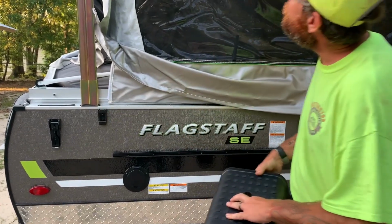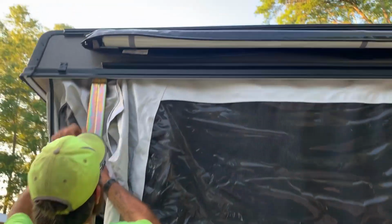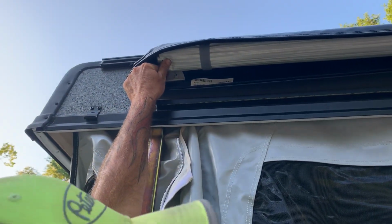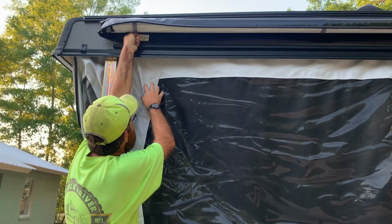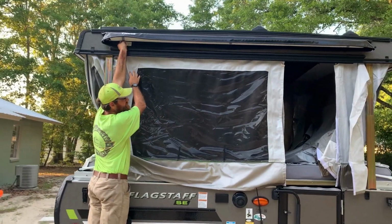And just a moment ago, I was talking about these white portions right here. One of your poles are actually gonna clip into these. There's one on each end. So go ahead and do the Velcro. It's still pretty new.